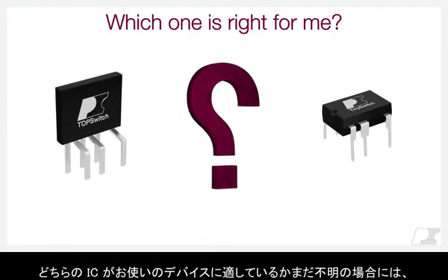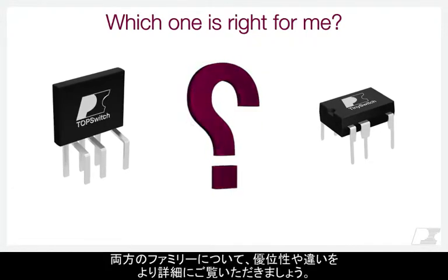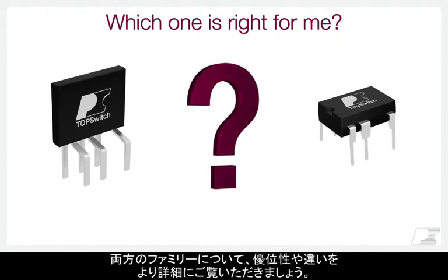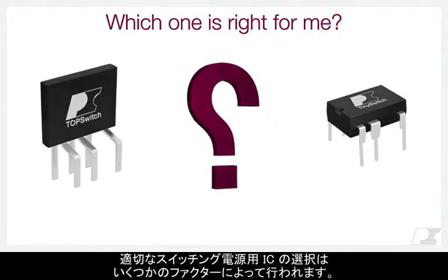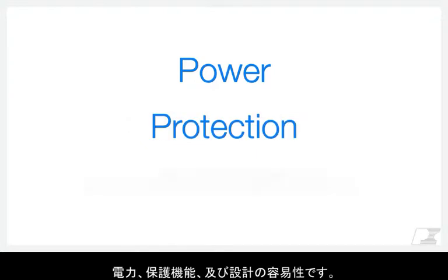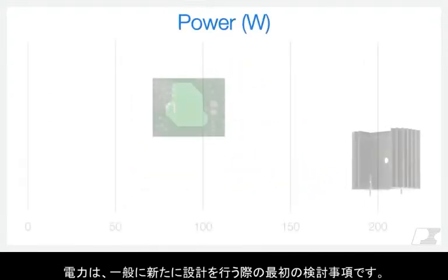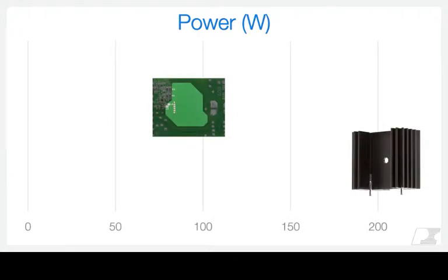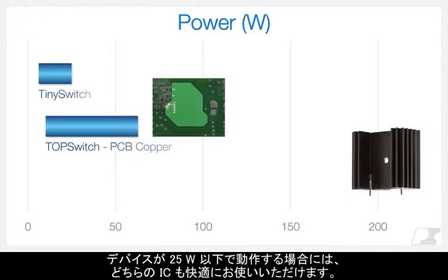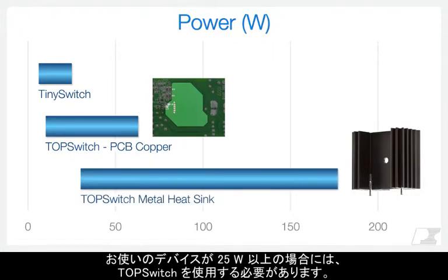If you still haven't decided which IC is right for your device, let's take a more detailed look at both families, their advantages, and their differences. The correct choice in switchers depends on several factors: power, protective features, and ease of design. Power is typically the first consideration in a new design. If your device operates below 25 watts, you can comfortably use either IC. If your device will operate above 25 watts, you should use a TopSwitch.